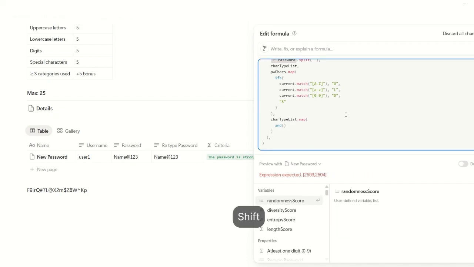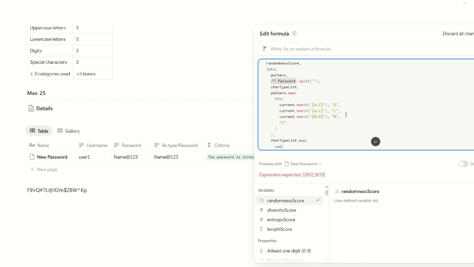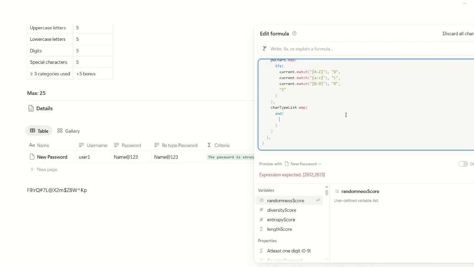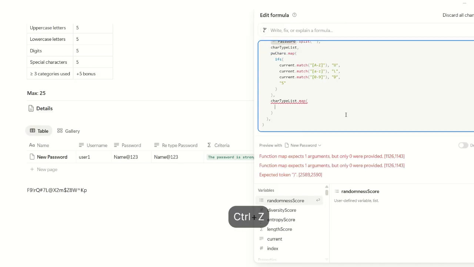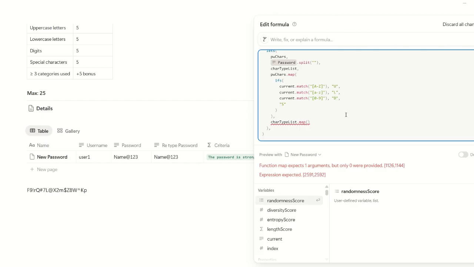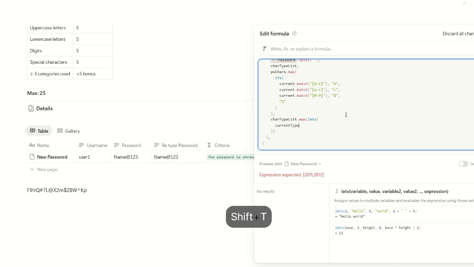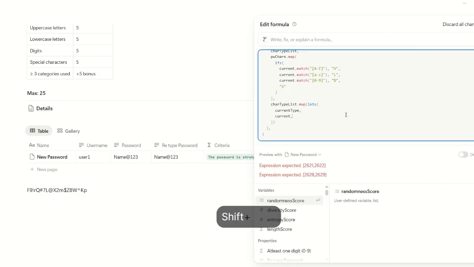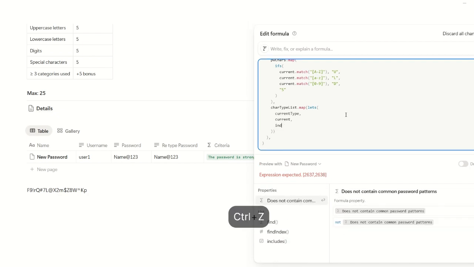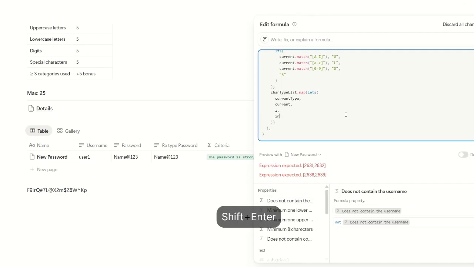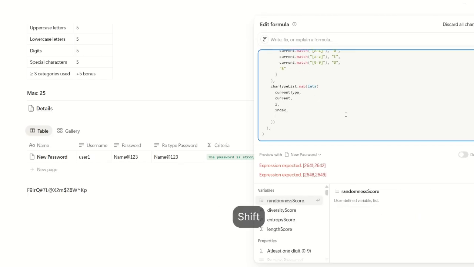So first we need to check if it is the first letter. We just have to ignore that because we don't have to use that. We can also use a let's function so that it's much more understandable for us. So let's use a let's function here so that we can declare variables and use them. So it will be like, let's call current type as current, and we can call I as index.